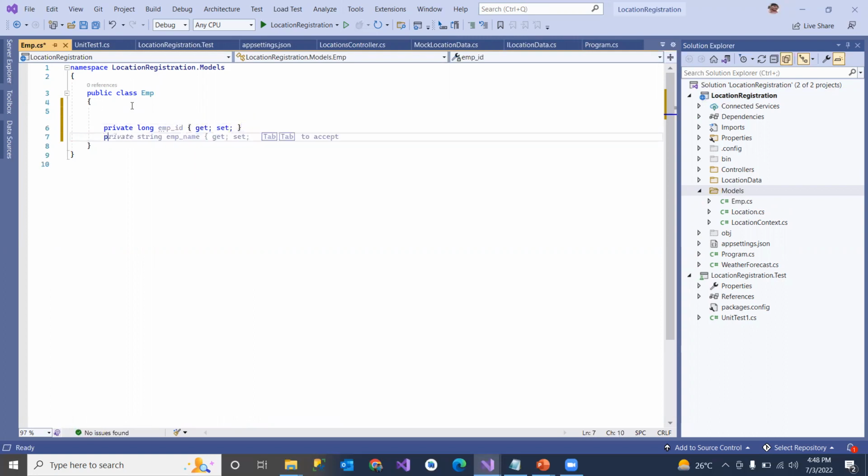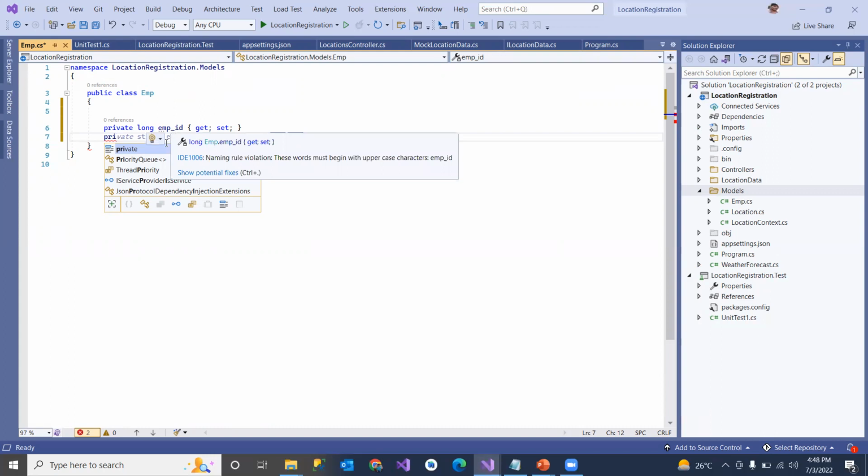Here it shows me the next property, suggesting I add emp underscore name, because it reads the previous line I have written, emp id, understands the context, and suggests taking this IntelliCode option to add.